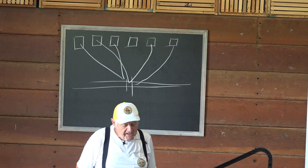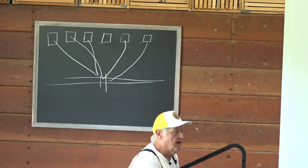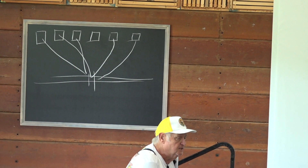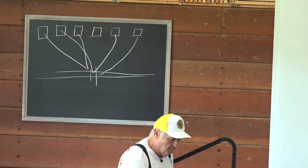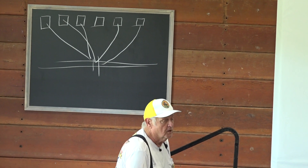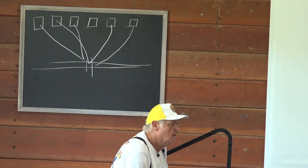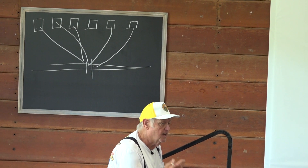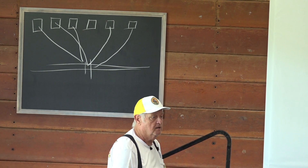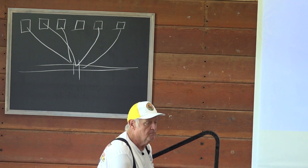To define descenting: when I build a hive out, I want to make everything smell the same. So I smoke the crap out of the bees and I can take a frame here and put it in with a walking queen, and frame here and put it in there and smoke them. Or if you don't want to smoke them too much, you can take a squirt gun with sugar water and a little bit of vanilla, spray them all down — they all smell the same, they're all going to get along, no fighting.